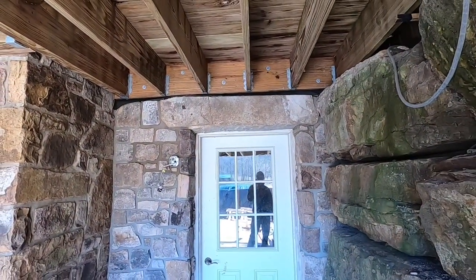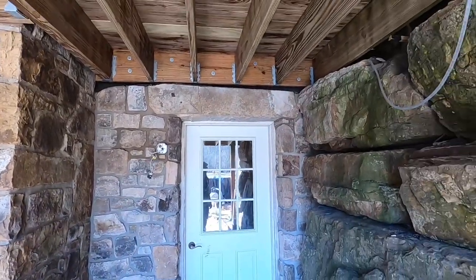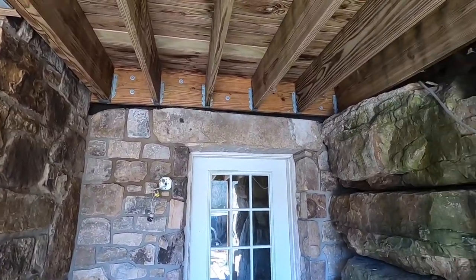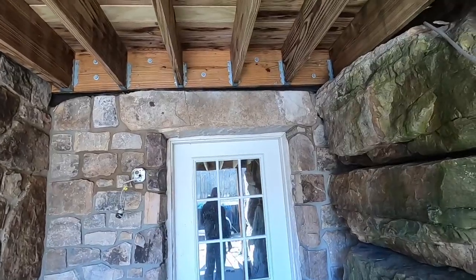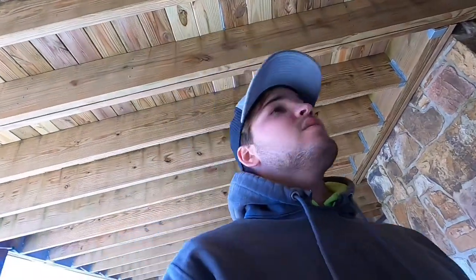That is one solid piece across there — it's crazy, I've never done anything like that. I learned this from my cousin Frankie; I copied his basement entrance method and did that with this stone. Wow, really hard — my back hurts so bad I could barely wake up this morning, but it was worth it.